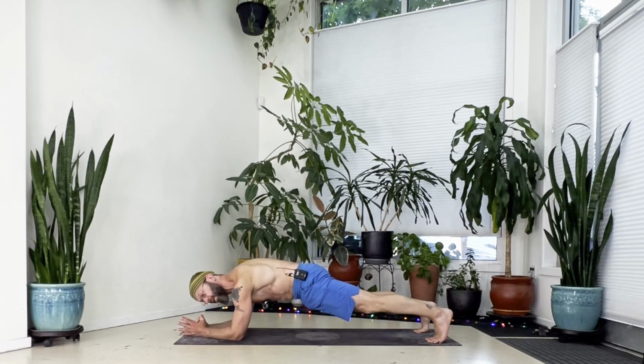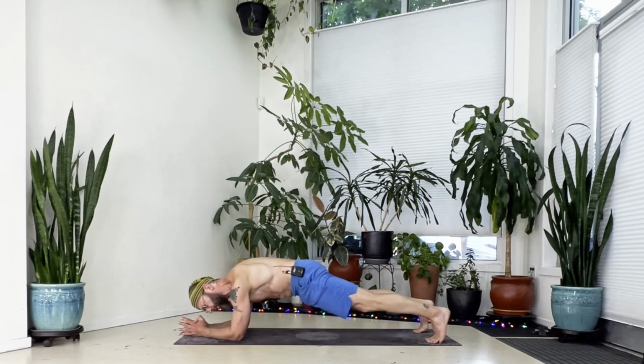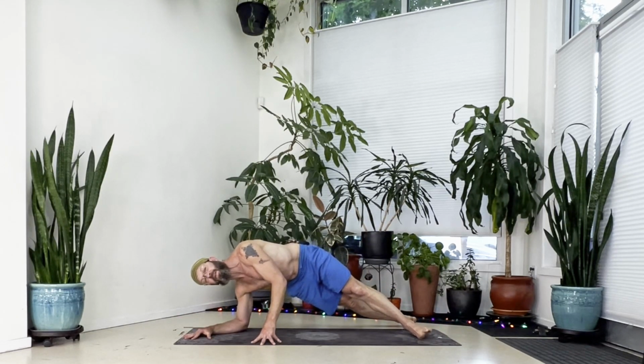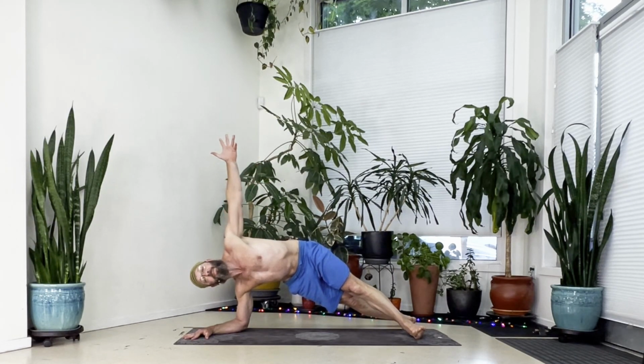And then we're going to take this into a variation of side plank. Now I want you to roll your heels over to the right, come up onto your left hand and keep your hips high, maybe just stay here. And this could be enough. Now if you can go further, reach your left arm up, keep the hips high.